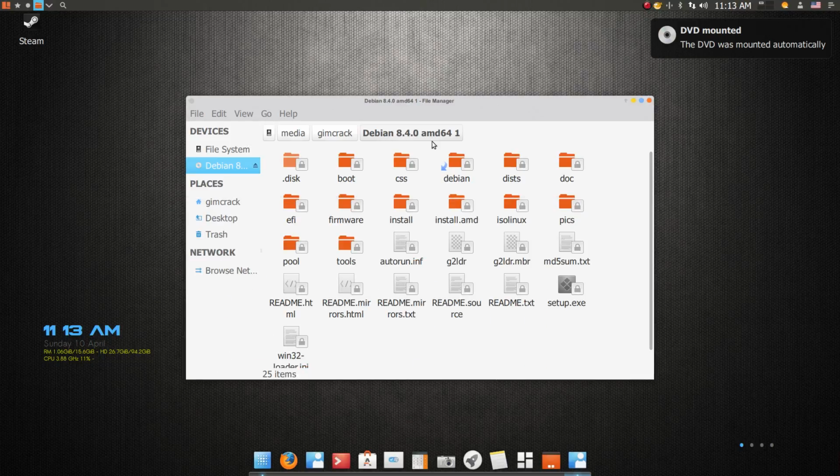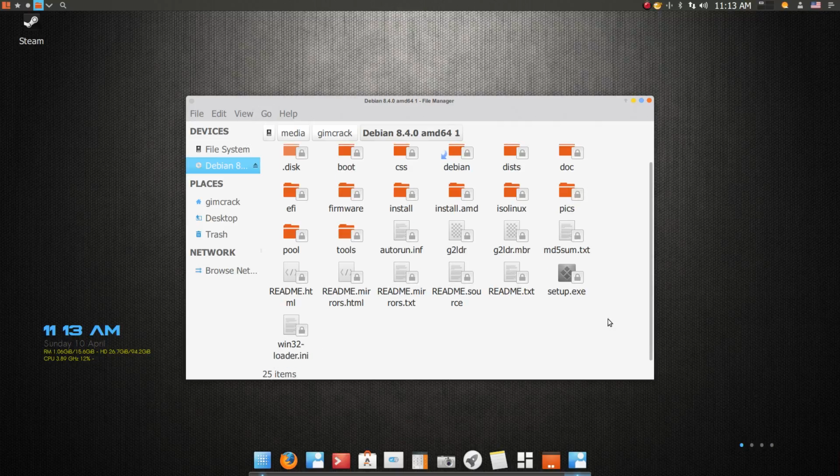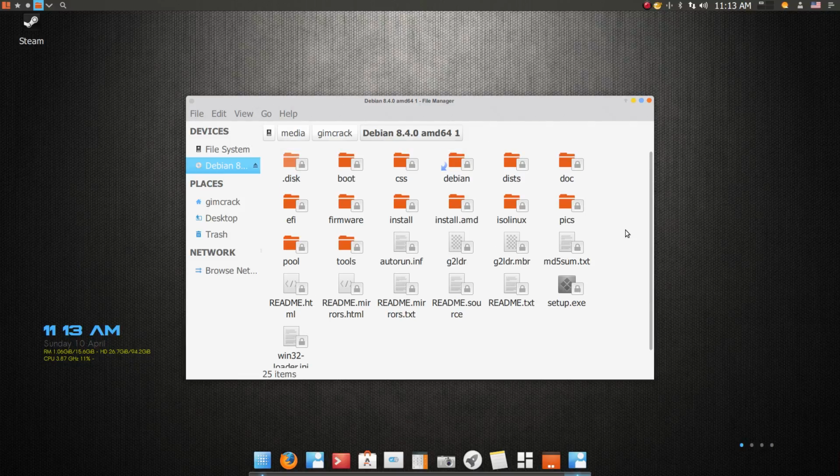Alright, this is what I burned. And this is what it's going to look like after you burn the image. So this is what it looks like after you burn the ISO, the files that are on the DVD. So it looks like that's successful.